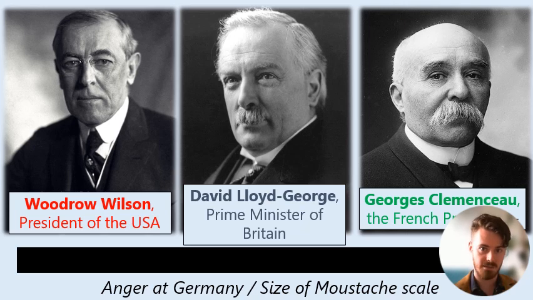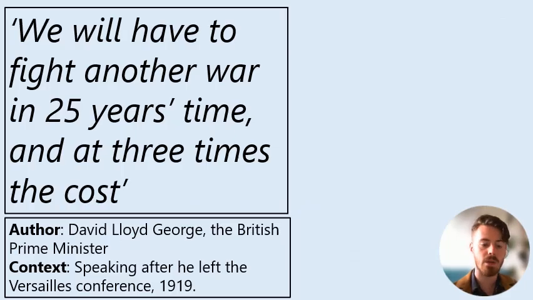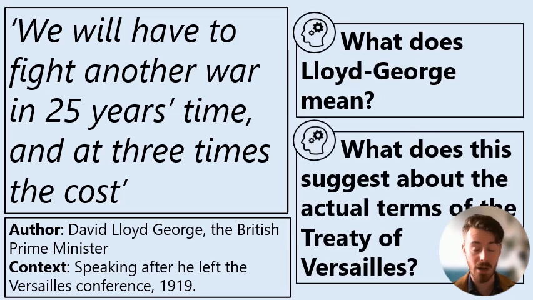And when they're arguing, there's probably going to be someone who's not happy with the treaty in the end. And all of them, in the end, are not happy. We have a famous quote from David Lloyd George, who predicted war in 25 years' time. This is suggesting that Germany is going to be so angered by this, or that this treaty is not safe long-term, that people are going to get so angry that they go to war a second time. He predicted that as it came out. As much as he ends up being fairly right, it proves to us that people were not happy with this treaty when it was made.